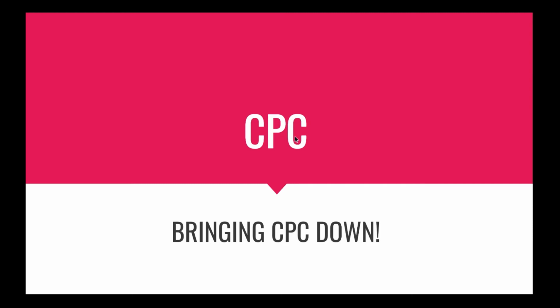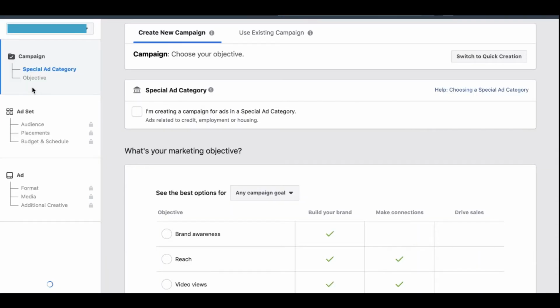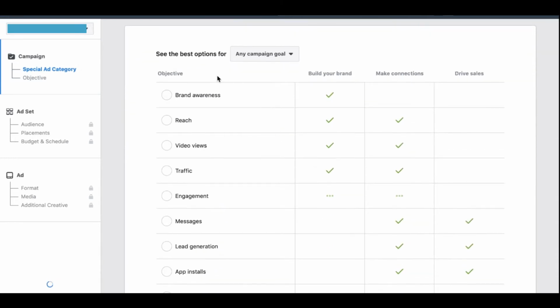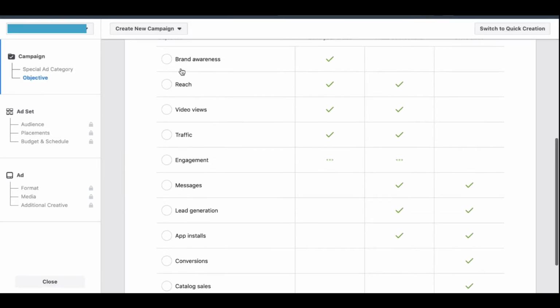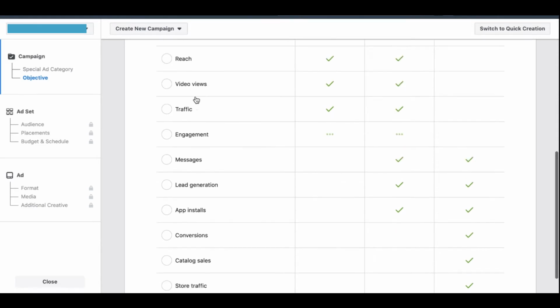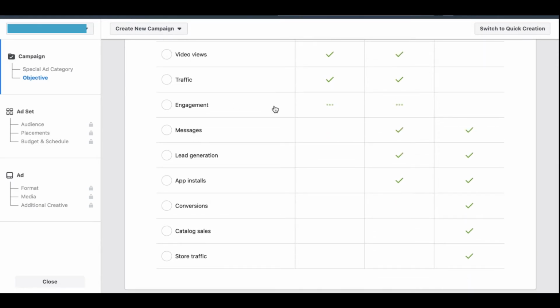So let me go ahead and open Ads Manager. When you open your Ads Manager and you hit Create Ad, that's when you get to choose what your objective is or what your conversion is going to be. Your objective is what you're trying to get people to do. So if you want brand awareness, reach, video views, if you want traffic, if you want engagement, messages, if you want people to send you messages on Facebook Messenger, lead generation. Lead generation is getting people to sign up or give you their emails on your landing page. That's lead generation. And every time a person gives you their email, if you chose lead generation as your campaign goal, then that's going to be a conversion.